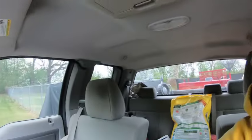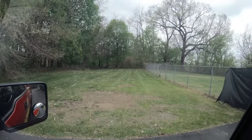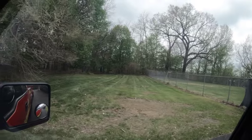Here's the finish on this side over here. I don't know if you can really see it. A couple little crooked stripes in there, you know what I'm saying? Some easy money, easy mowing.